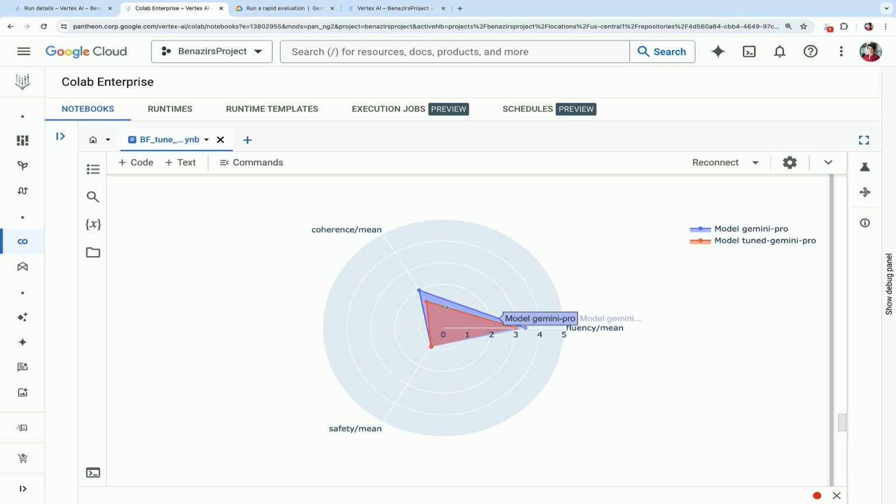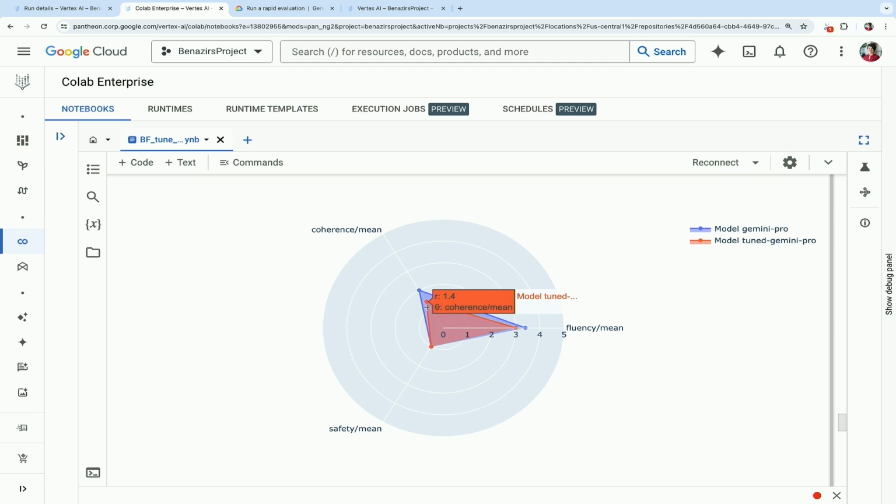you will see that for safety, both the models perform equally. They both provide safe summaries. But when it comes to the other two metrics, coherence and fluency, I see that actually the untuned version gives me a better result, not the tuned version. So the tuned version performs slightly worse as compared to the untuned version.